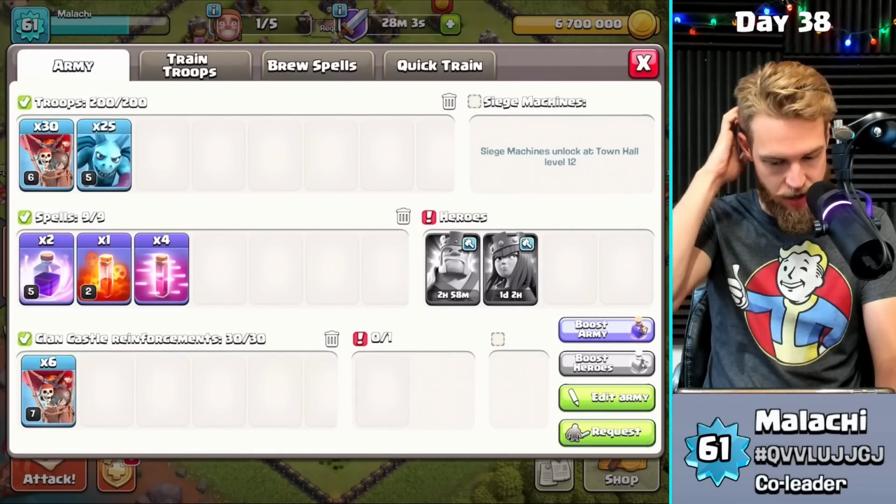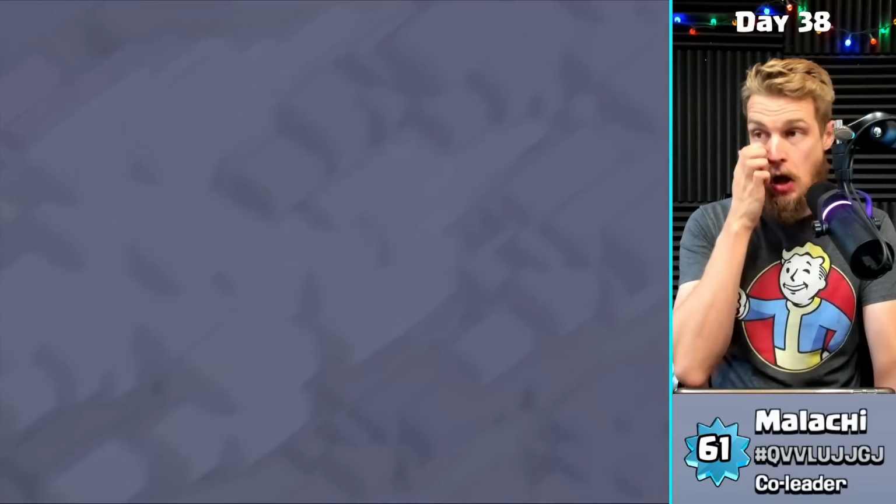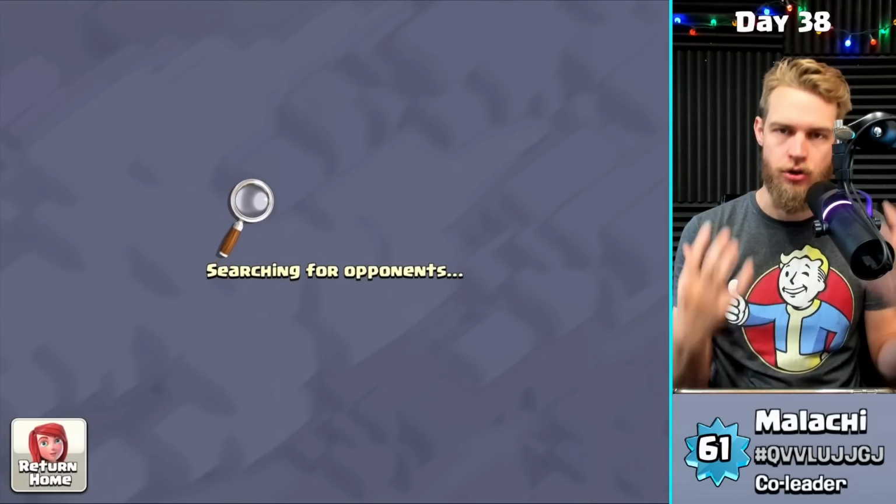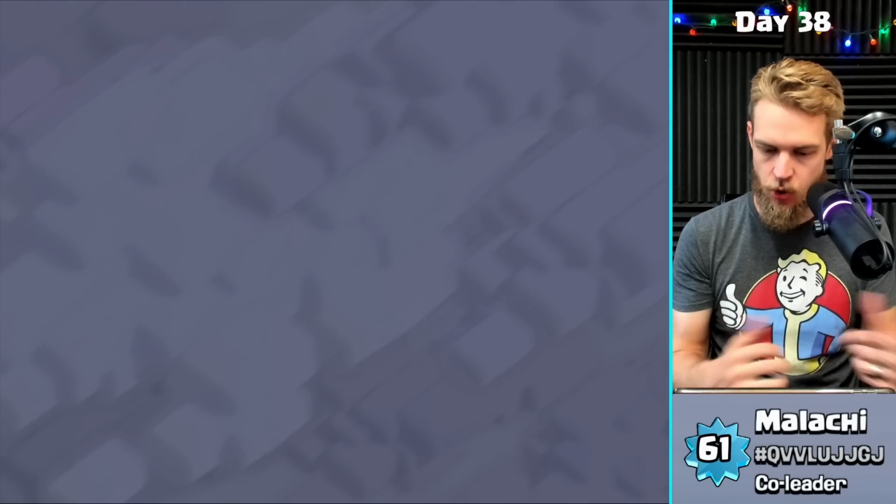Oh, look at that. Everything's ready to go. Okay, well, you know what? I'm just going to go ahead and go right in and attack. I'm going to try to find a base that's a little more of the classic Lunian raid. Okay, that's what we're going to do in the next one.